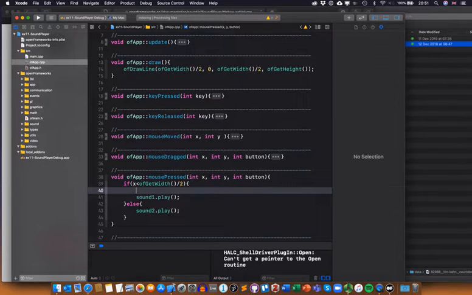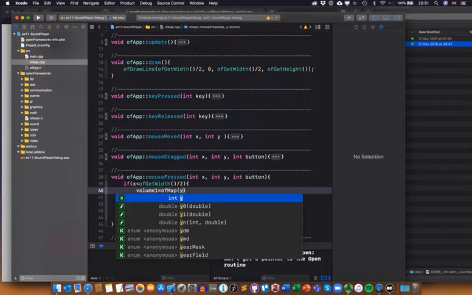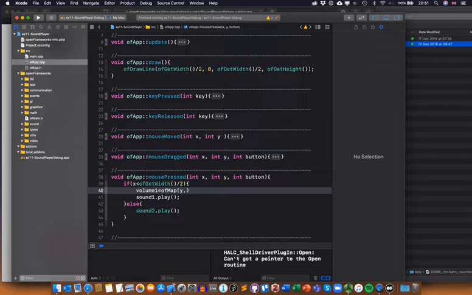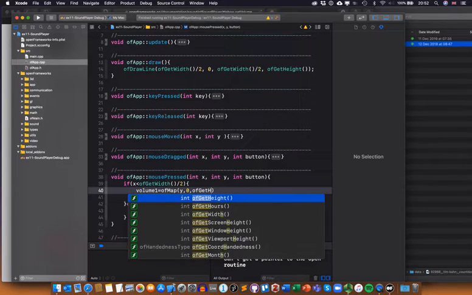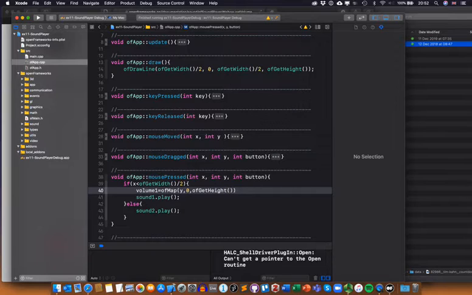So we can say volume1 equals map, and we're going to map the Y in this case, and the Y goes from 0 to getHeight, right?